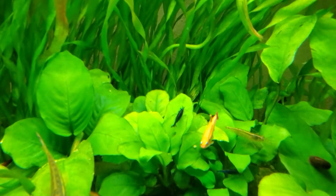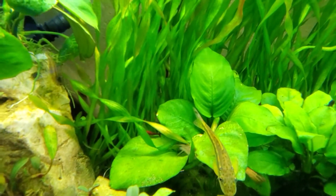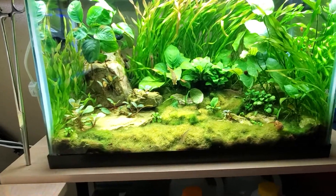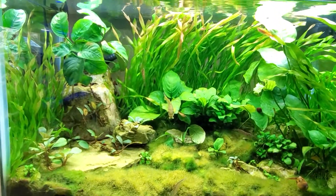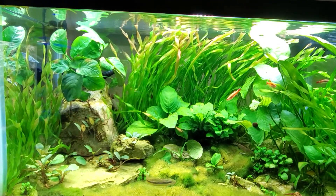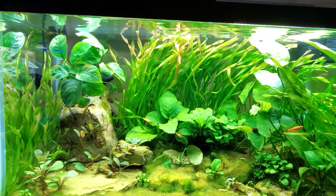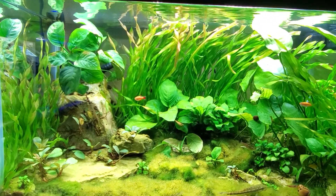There's my black one. There are some red ones back in the back — you can see them. That's kind of what we get. Just a nice, simple little tank. Maintenance on this is even easier. Once a week I do a 20% water change, and I use Seachem Advance — 5 milliliters — and 5 mil of iron, and that's it. That's all this tank gets once a week.